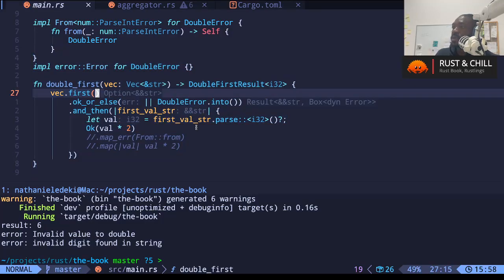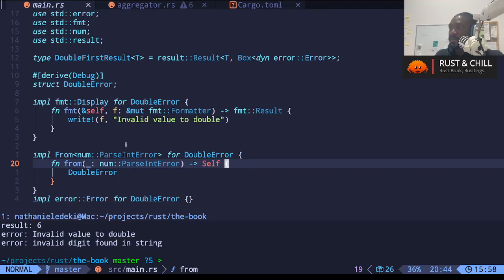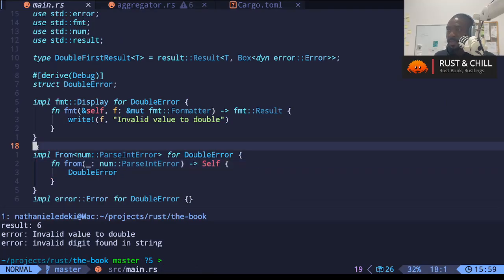Right. Okay. So what if we did not have the From trait implemented? What would happen? Let's see.